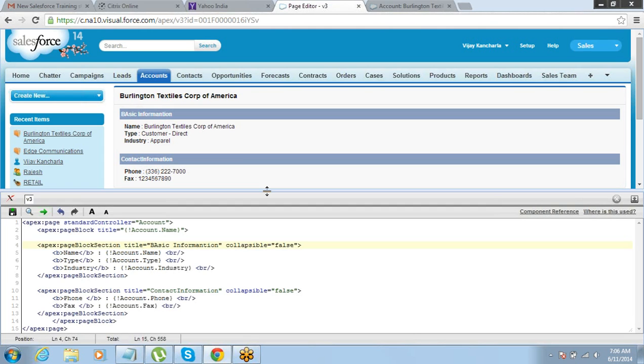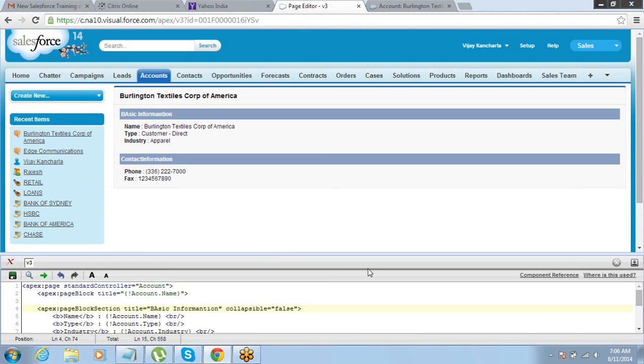Definitely, for the things that you are typing, you need the correct spellings, but the tags, you don't need to remember the entire stuff. And just by putting a few lines of code, just by using a few Visualforce codes, we have made it look quite professional. The styling of the page is being done very easily.